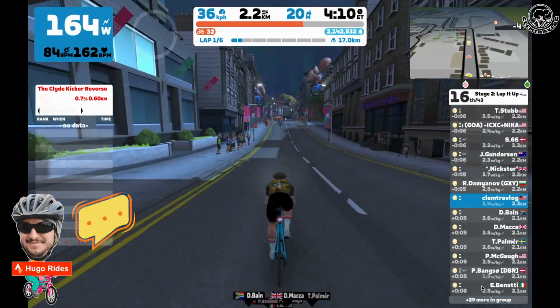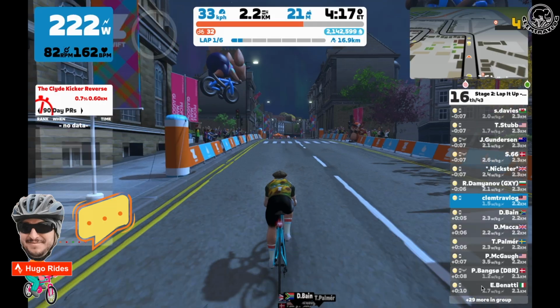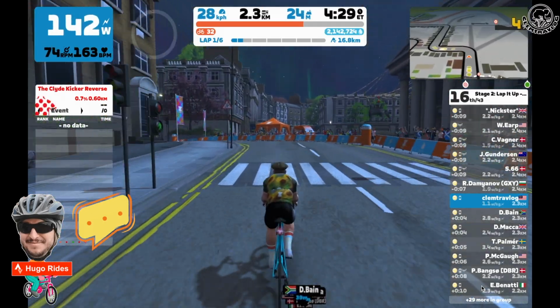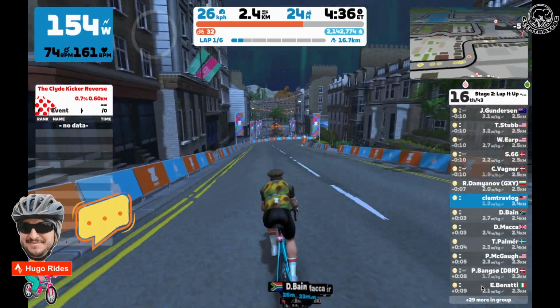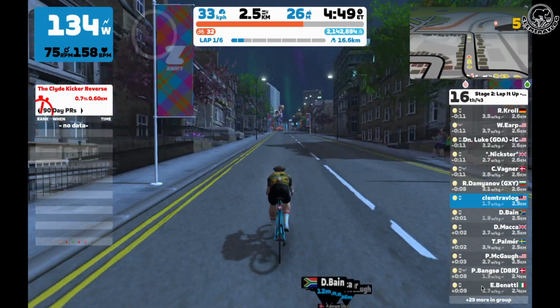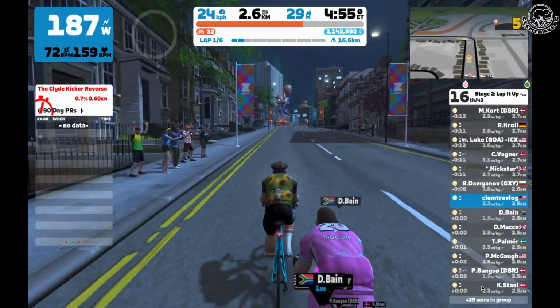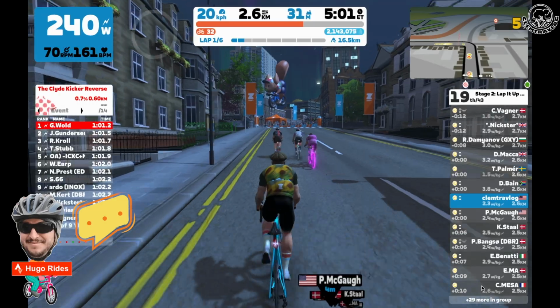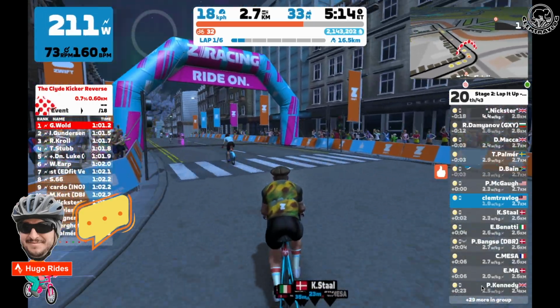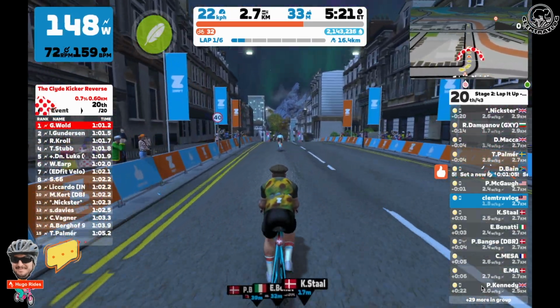Alright. Yeah, so you just got dropped there. Best thing to do is just chill, maintain the pace. There's a group coming right behind you. Just continue your pace. Don't drop off too much and catch up to them. As they approach, you need to raise your watts. Otherwise they disappear like they just did.